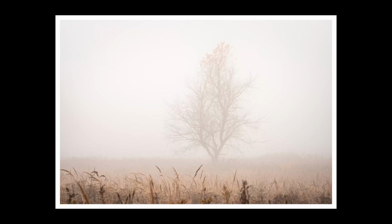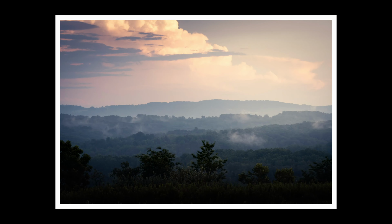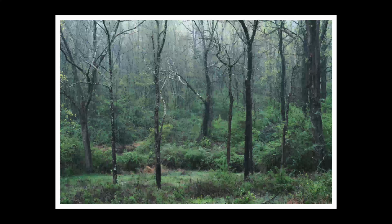So even though some of my most favorite landscape photos of my local areas have been a little bit quieter, have been photos in which the subject isn't readily apparent, but because of the lighting and because of other compositional tools, it appears very aesthetic. Those photos would not do well on the cover of this magazine, and so I just left them out.